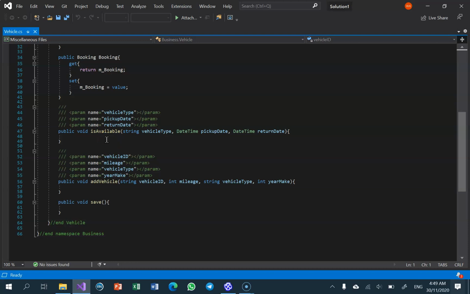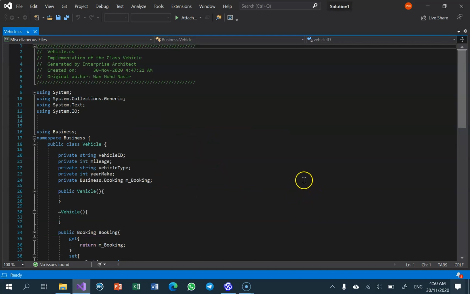Each object is associated with a class, and any message for the object will be translated to an operation, with the parameters that we define. If you have a problem like a date error, you can change it to date time, because EA cannot handle this one. Maybe the latest version can handle it, because we use the latest C# or Visual Studio definition here. So make sure the data type is date time. I think the rest is looking good for this code.